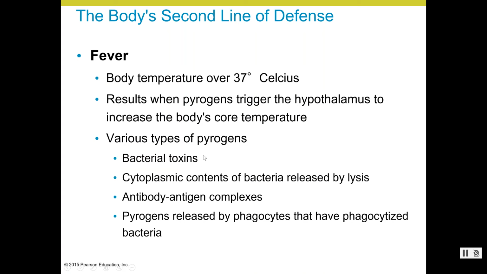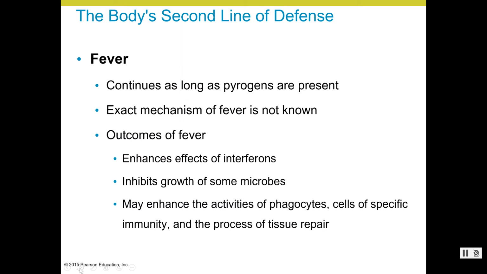So what are pyrogens? Okay, bacteria stuff will serve as pyrogens. Anything that's bacterial, like the toxins that they make, or the junk where your phagocytes are chopping up the bacteria and then exocytosis and it's released out, those types of things will serve as pyrogens. When antibodies bind to pathogens and their antigens, that will serve as a pyrogen. So any of that stuff, if it's present in your body, those molecules will trigger the hypothalamus to raise your temperature. All right, so why do you want to do that?